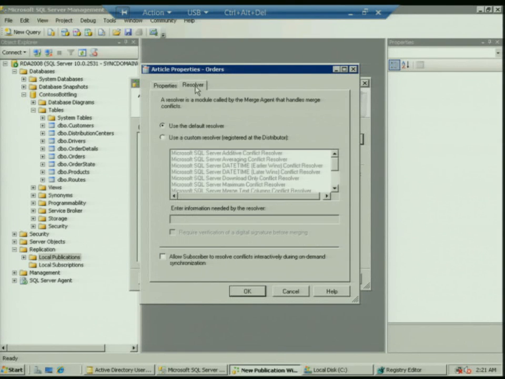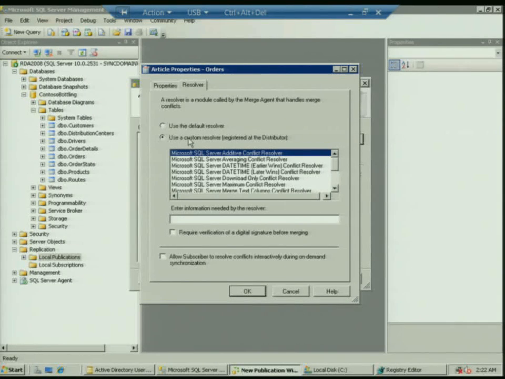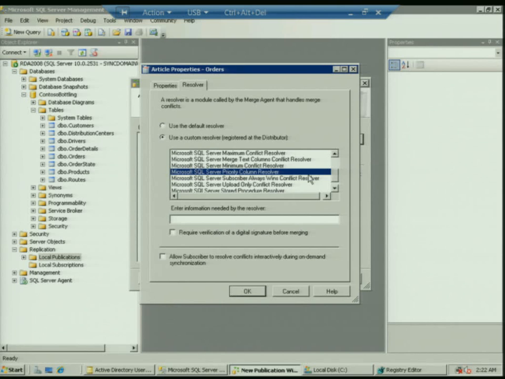Here's another thing that you get with Merge that you don't get with other technologies without maybe writing some code, or some of them just don't even have this. If you have scenarios where people in the field are going to be updating each other's data, stepping on each other's toes, then you might want conflict resolvers. Some technologies don't have them at all. Some you have to write a lot of code. With this one, we have a default resolver that works great for everything. Then we have a bunch of built-in resolvers to decide who wins in the case of a conflict. We've got over a dozen different built-in resolvers, because that's important. And then even better, you can build your own conflict resolvers.